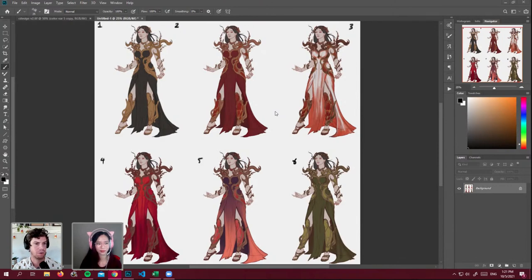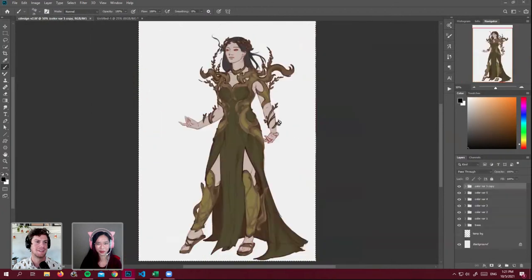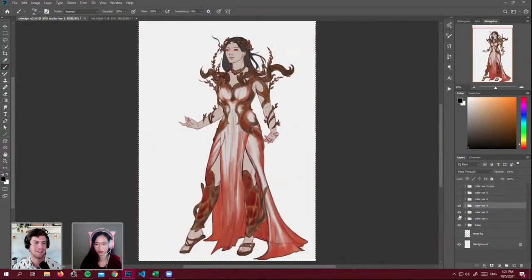All right, what do we got? Ooh, it's a tight race. 7-6. Are you waiting for 4 to win? You're trying to give it a little more time. I was hoping for it to be more decisive. Okay, it looks like 3 has a narrow lead over 4, so let's go with that. Or maybe another 10 seconds. Any last minute votes? If not, let's go ahead with 3. So I'm going to hide all the other color variations, and then go from there.